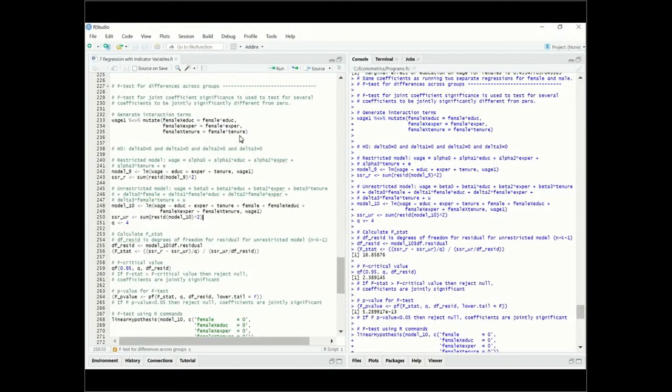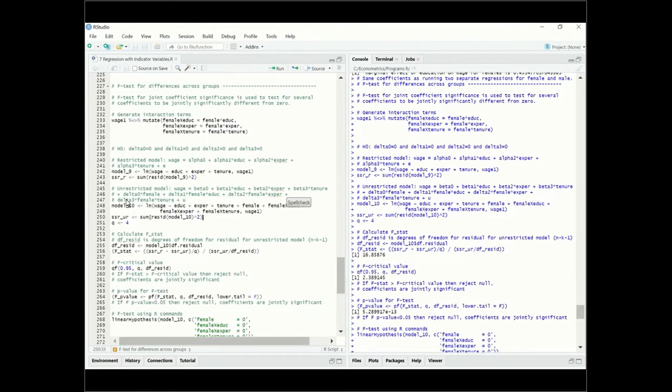And so here is the unrestricted model that we can estimate. Notice that this is wage regressed on education, experience, and tenure. We would be including female as a separate intercept here. And then we would have the interaction terms, female times education, female times experience, and female times tenure, also in the model. So this is the unrestricted model that has all of these coefficients, and let's call these delta coefficients the coefficients on all of these terms that have a female in them.